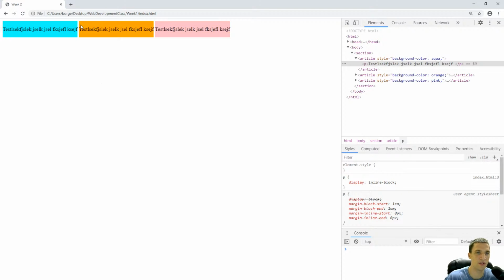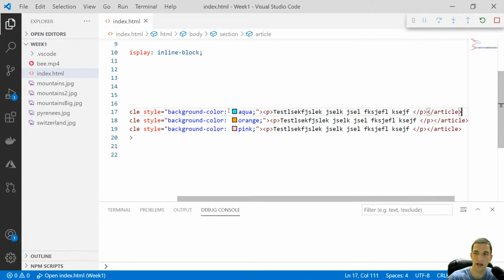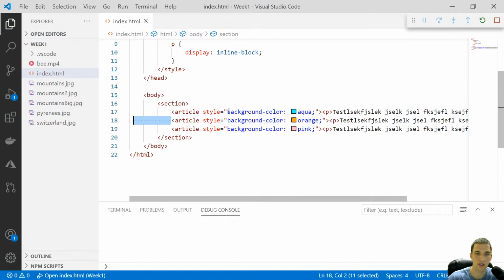So for this paragraph, we've got a little bit of margin on the top and on the bottom. And one other thing you will notice too is that there's a little bit of a space now in between each one. So where did that come from? When you have inline items, any space that you may have in your HTML code gets rendered as a single space. So if you think about it, there's actually a little bit of space between this top line, line 17 here, and this next line, line 18. There's actually quite a few spaces, probably 10 or so.